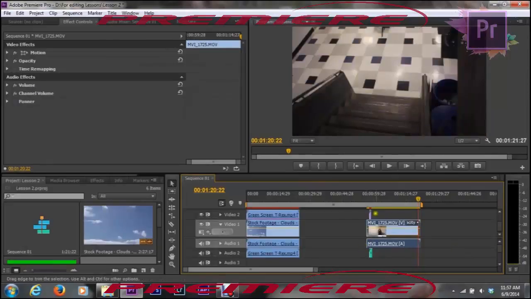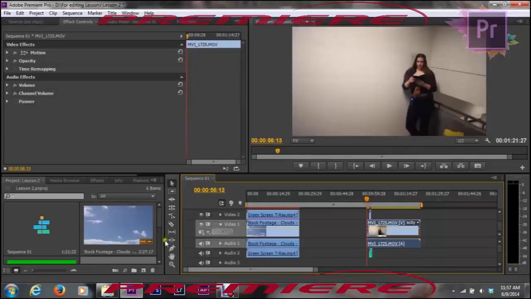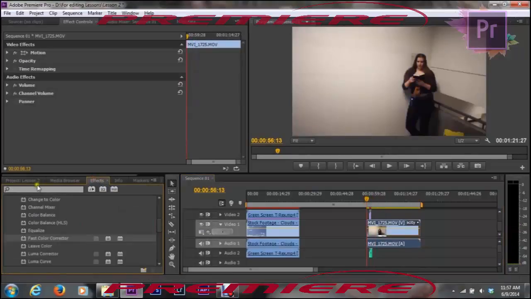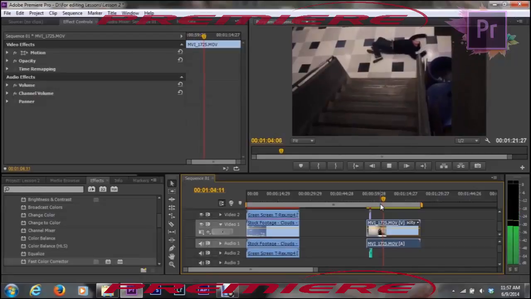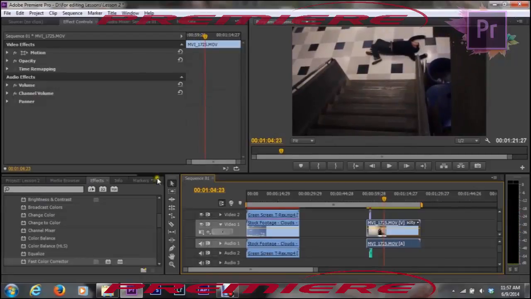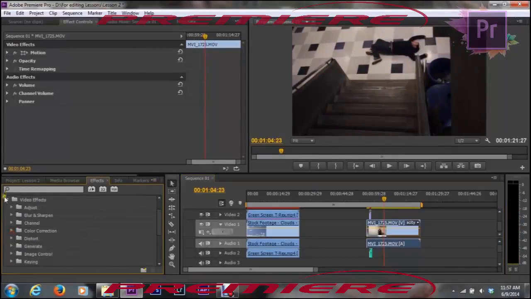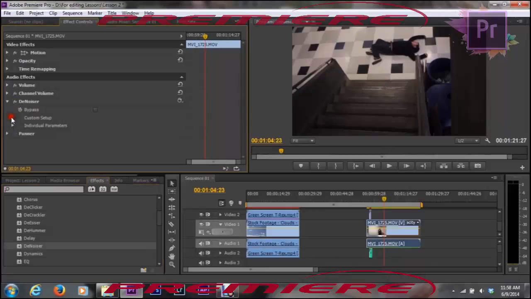There's also things like the audio stuff together. This audio is fairly clean, and so I don't have to do much, but Save was extremely staticky. I could go into audio effects, pull out this denoiser, it's one of my favorites to use, and drag it onto that audio track. And you'll see this little thing come out, and it'll say, denoiser. You have bypass, custom setup, and I like to do custom setup, and go down, and while it's playing, it'll show me where the noise is.